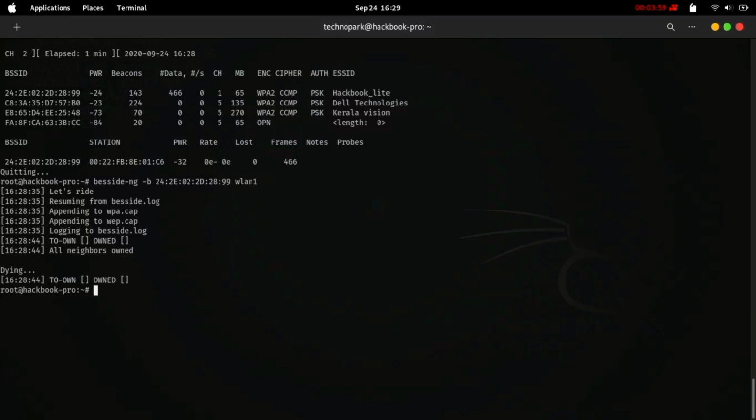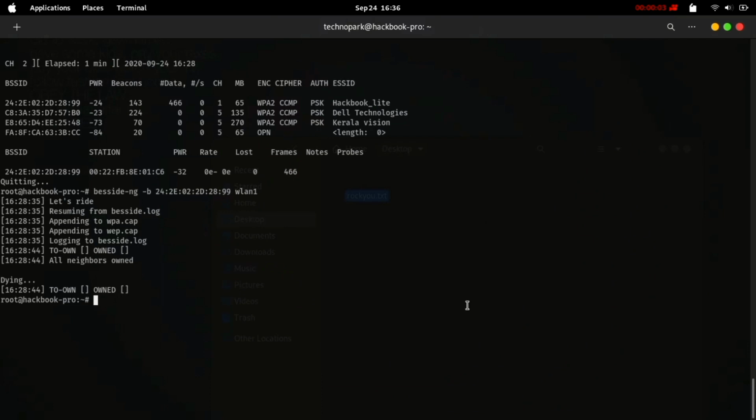So now that we've done that, we can go ahead and try to crack this password open. So, the way that we do that is the handshake is basically a hashed mashup of both the password, and the network name, and a couple of other details, you know, it puts it through an algorithm, and gives us a nice hash, that we use to check whether or not it's the correct password. And we do this by checking it against a password list that has a number of passwords.